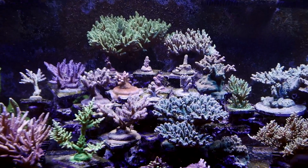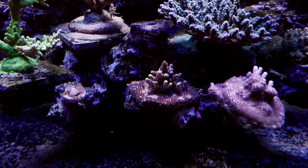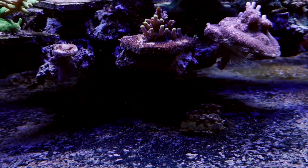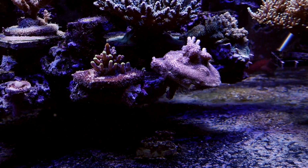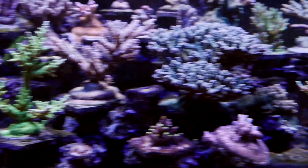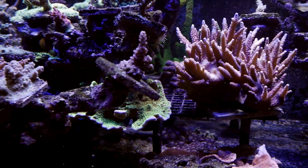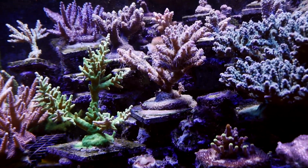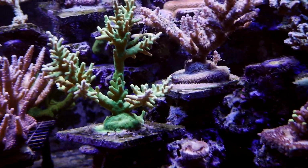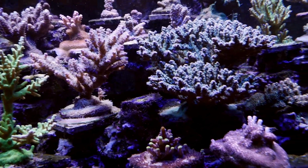So what have I noticed? I've noticed, and I wouldn't call this RTNing because it's happening over a few weeks, this is one of the indicators that I missed. A bit of a slow STN, I would say. So some of the flesh is coming off. The second indicator, I'm seeing mesenterial filaments from my acros, which I don't normally see. Third indicator, some of the acros have paled a little bit. For some of them, yeah, it looks like parts of them, the flesh is dying off.